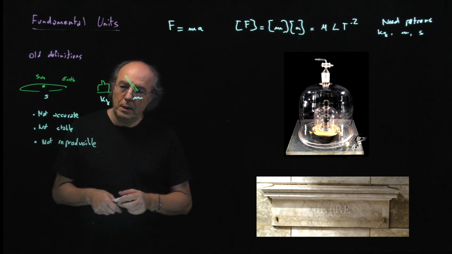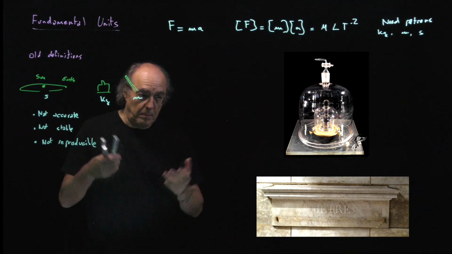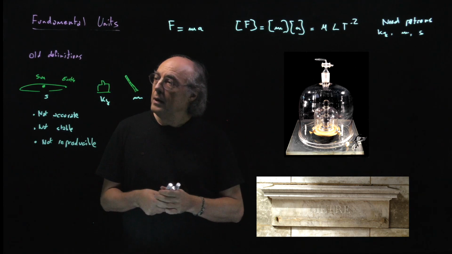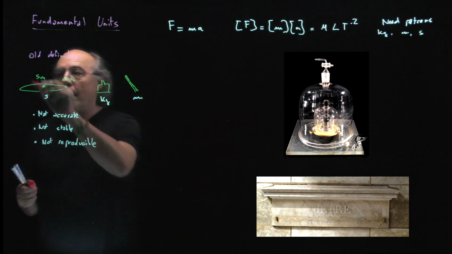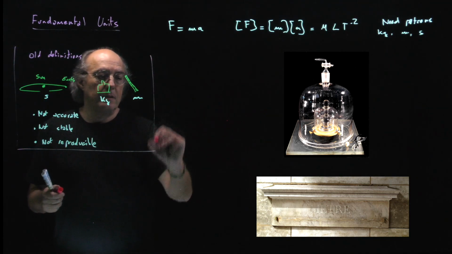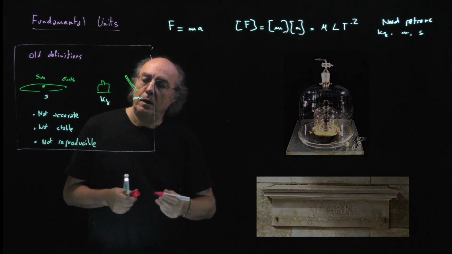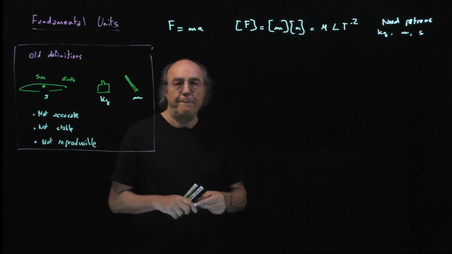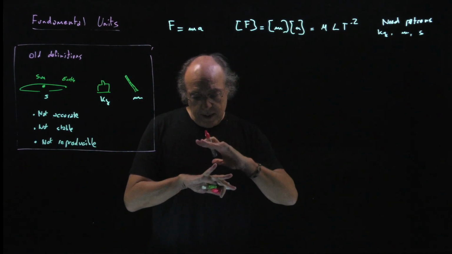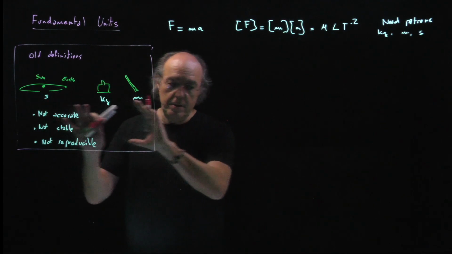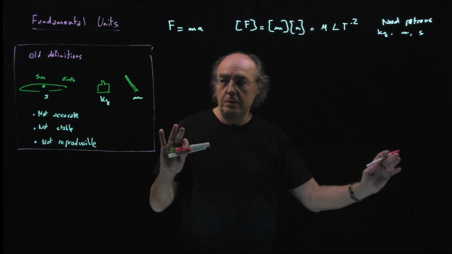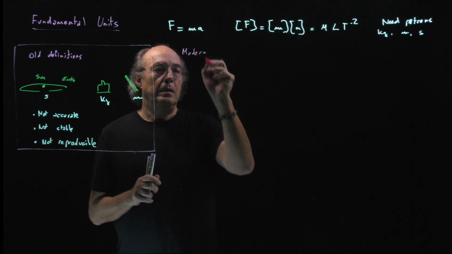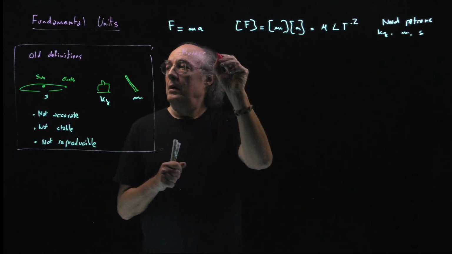So, although these definitions made sense in the past, they were not useful for modern science. At some point in physics, the need to define a much better system of fundamental units was growing. Let me bypass the several steps in the middle and concentrate right away on the modern definitions of units.